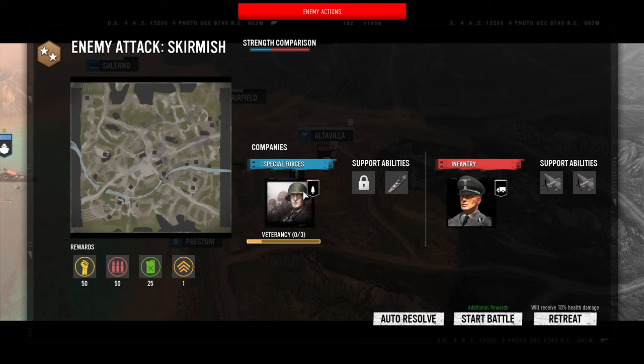We did well with the Special Forces Company last session, but these circumstances feel just a little different. Just different enough. I could retreat to retain our company at least, but then we're almost guaranteed to lose Alta Villa, and I don't know if I'm really ready to do that. So to the battlefield we go. Let's do this.